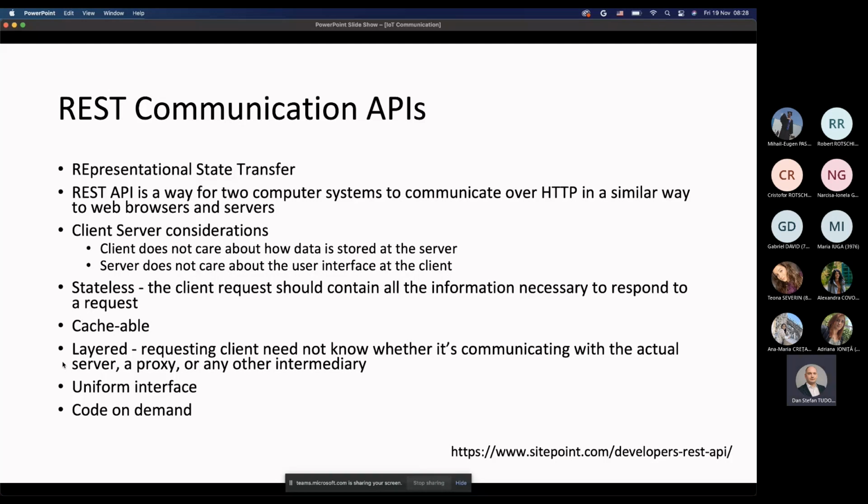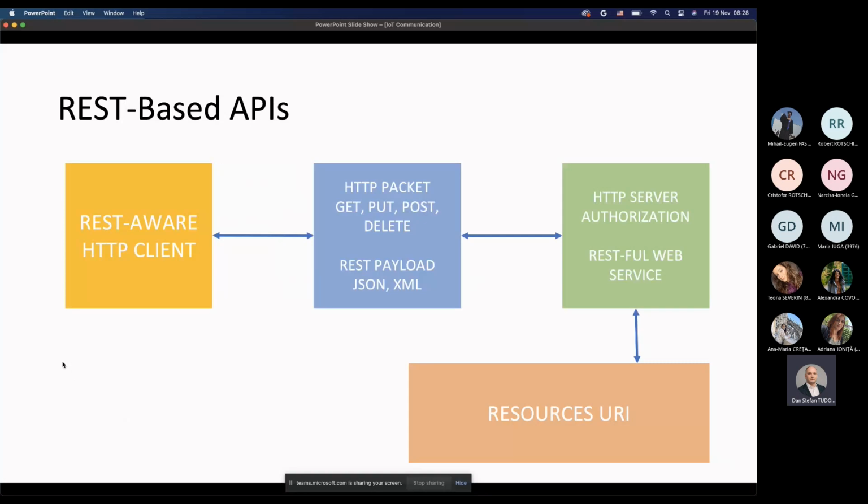So this is the, let's say, main structure of how a REST-based API functions. So you have a, let's say, REST-aware HTTP client somewhere in your network, and you communicate through methods which are very similar to HTTP packet methods. So you have methods such as get, put, post, delete, and so on.